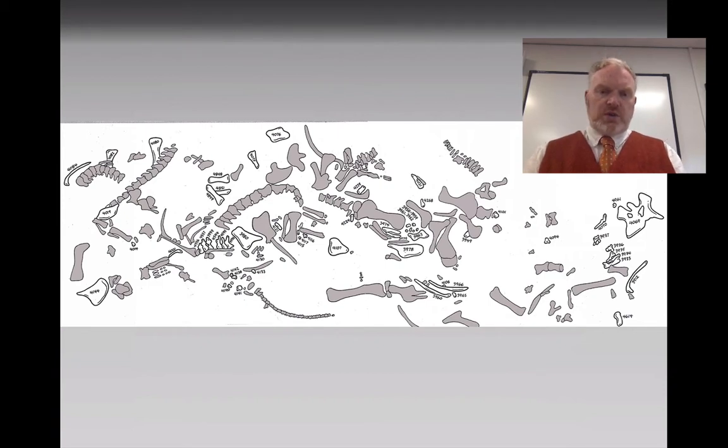What I'd like you to do, first of all, is to estimate how much of a complete stegosaur skeleton is preserved in this image. You can see at the bottom of page 10 a reconstruction of a complete stegosaur skeleton. How much of that skeleton do you think you're looking at when we look at this record of the fossil deposit?